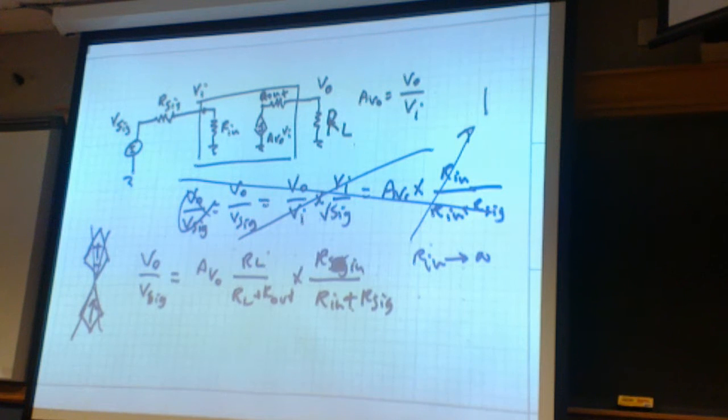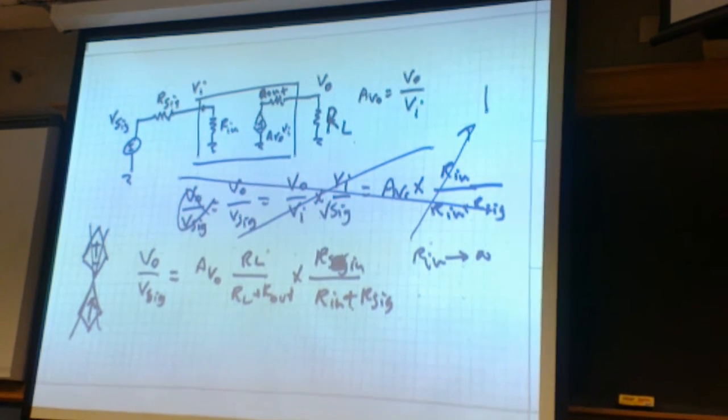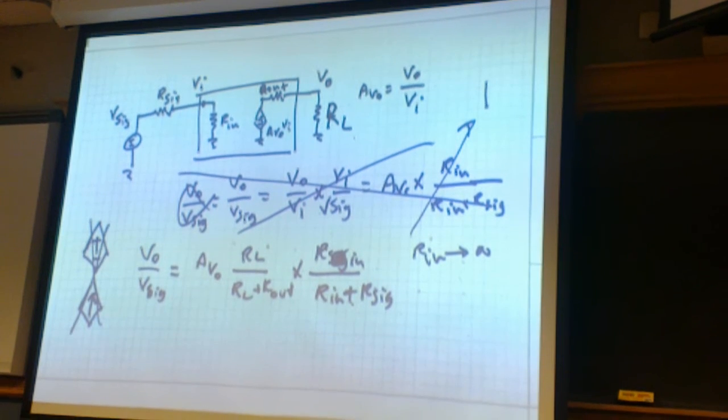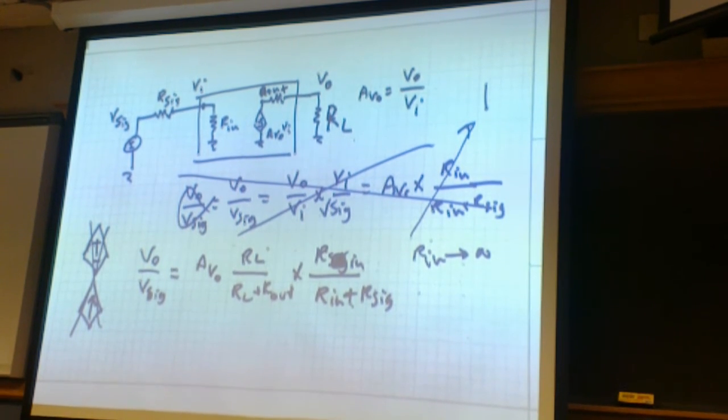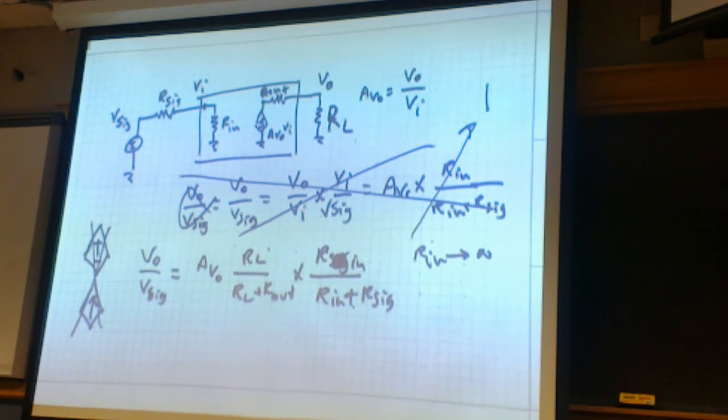Yes. I mean, here's the thing, the V sig has an I in it, which makes it seem like a current source, and I thought that thing was a current source over there. If it's a current source, I'm not going to call it V sig. Right, I'm just saying, whenever I was looking at that, I was like, okay, so it has current source over there, current source over there, I was trying to derive everything based on that. I mean, obviously, if it's a voltage source, it's going to be a voltage divider, yes, I see that.